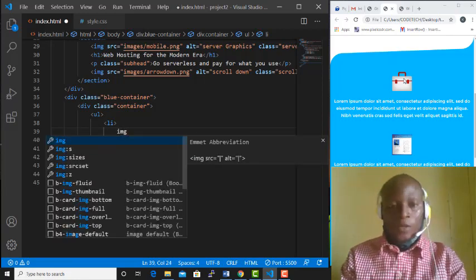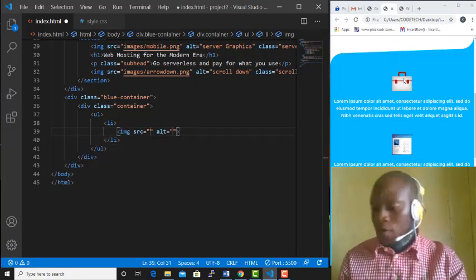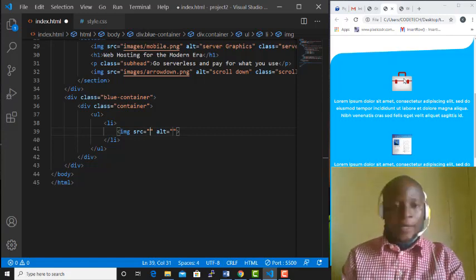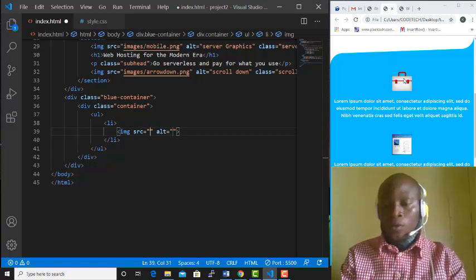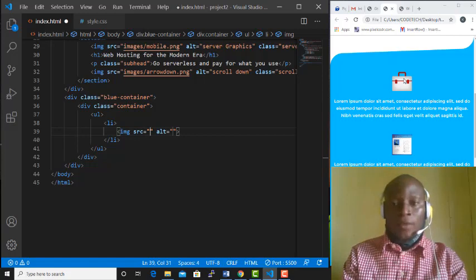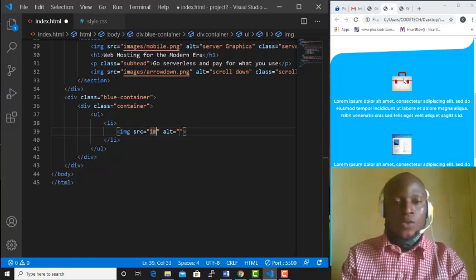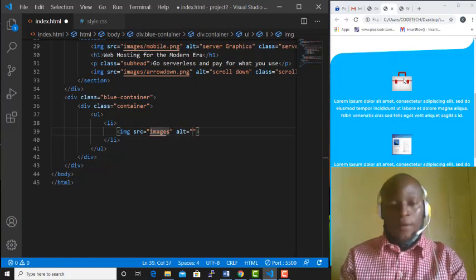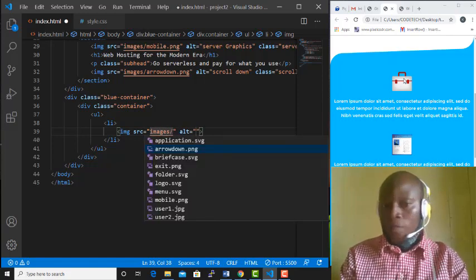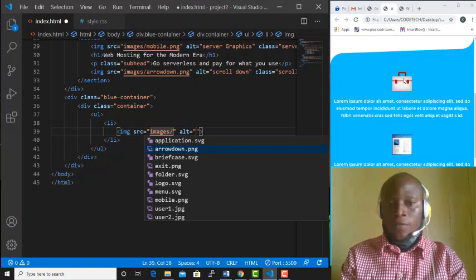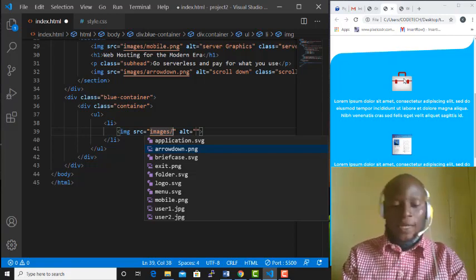Remember, you make use of your img tag, followed by the path to where the image can be found. And remember that we have all of our assets inside the images folder, so you can over here signify that you are going to the images folder.